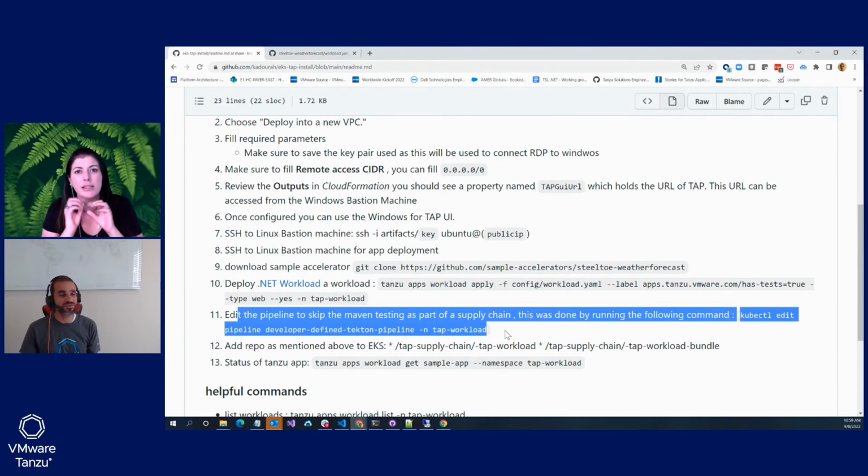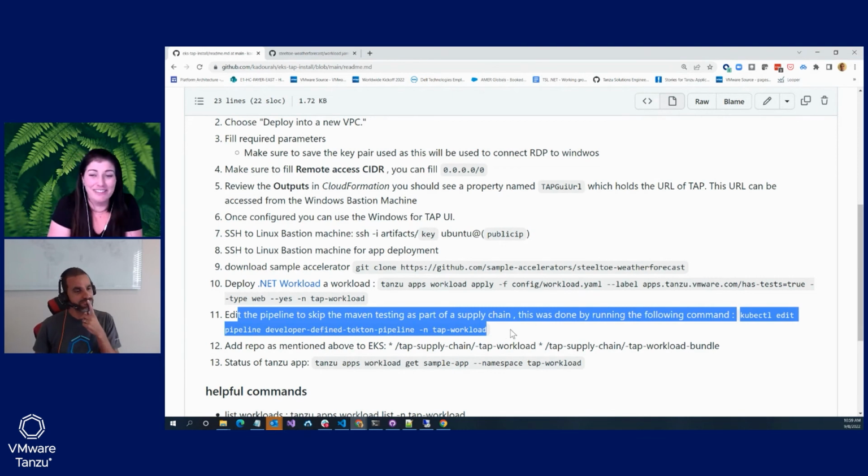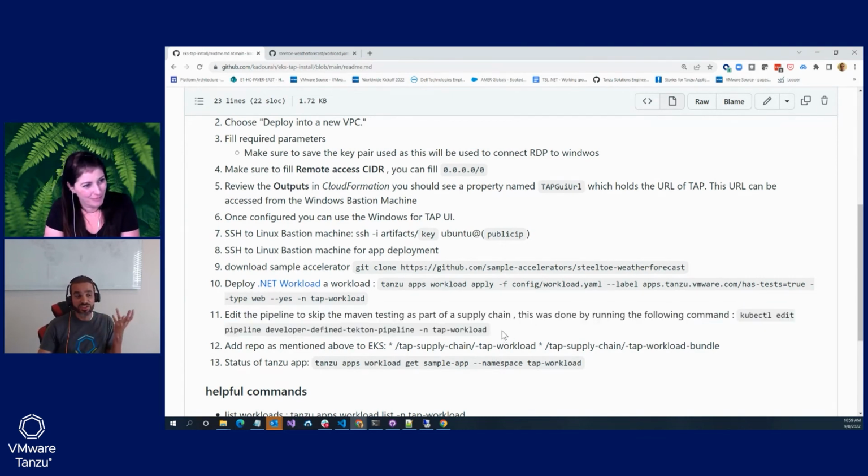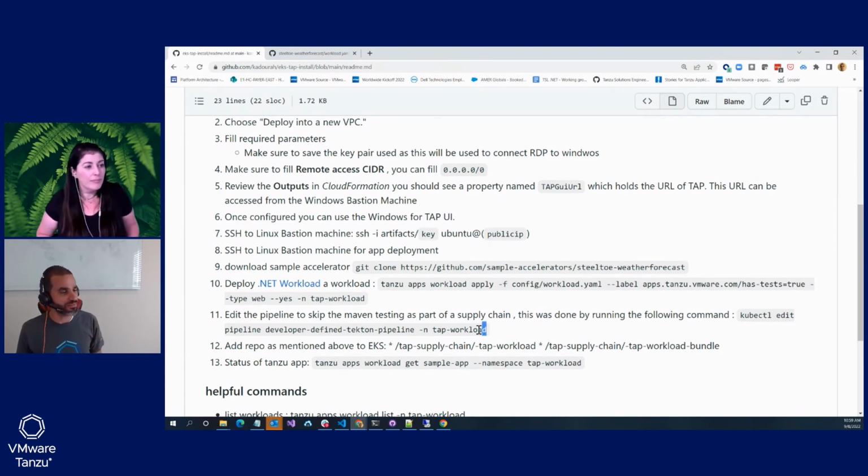The reason I didn't have to do it. Go ahead. Yeah, that's what I was exactly going to ask. You were going to answer it, so go ahead. The reason I didn't do it during our discussions is because I had done it before, but we can actually go through it right now and show you what that means, because I had deployed that workload before. That's step number one.